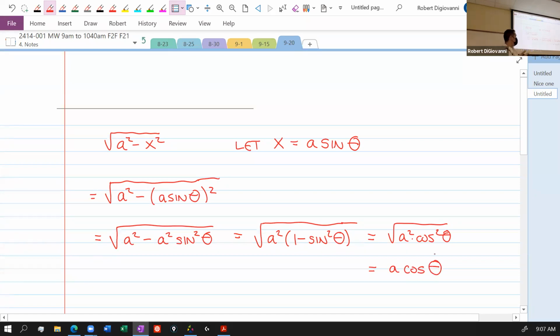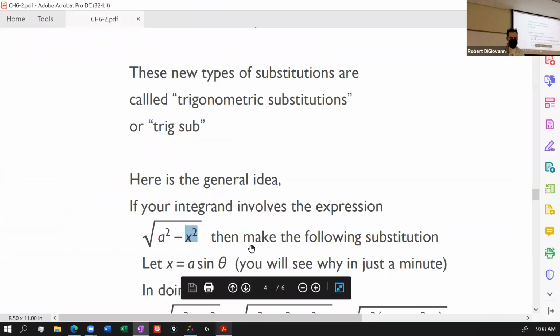So imagine an integral that has this real ugly algebraic expression in it. We make this weird substitution. This ugly square root is always going to turn into that very nice little expression, a cosine theta. Now, our new integral will be in terms of theta, so at the end, we will have to get back to x. But at least I would rather integrate cosine than that, right? So this looks promising in terms of leading us to being able to find antiderivatives. Does it make sense?